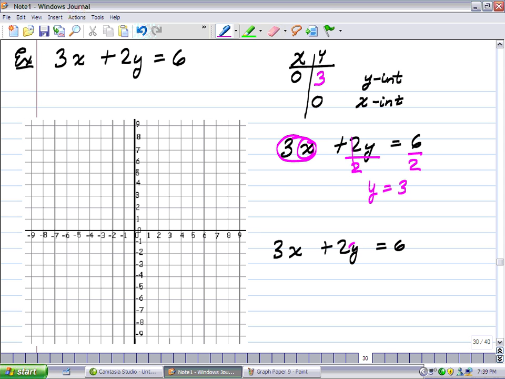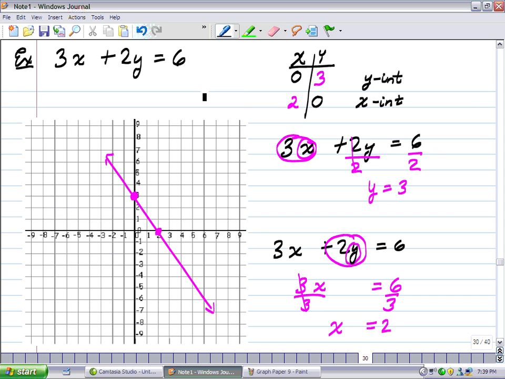In this case, y is 0, so 2 times y is 0, leaving just 3x equals 6. Again, I can do that in my head. That must be 2. But if I need to, I can write it out. Divide both sides by 3. 6 divided by 3 is 2. So the y-intercept is 3, and the x-intercept is 2. All that's left is to connect the dots. Put the little arrows on. Okay, why don't you try one?